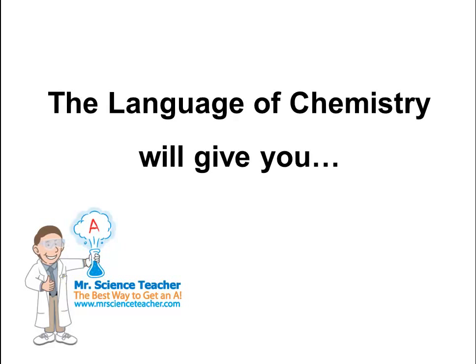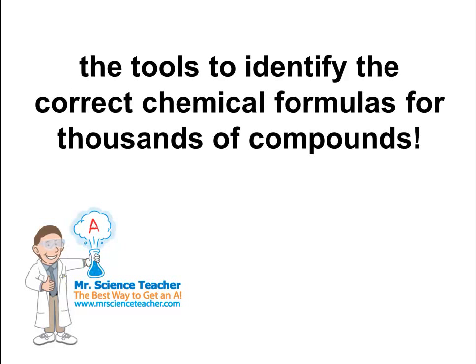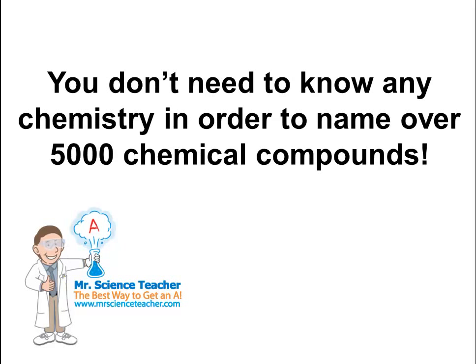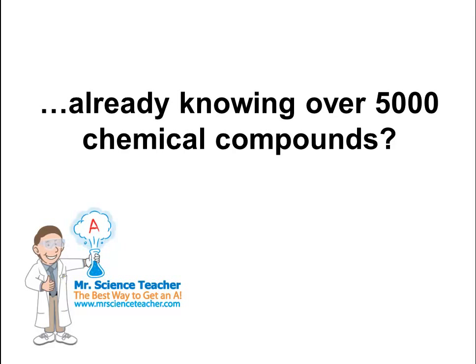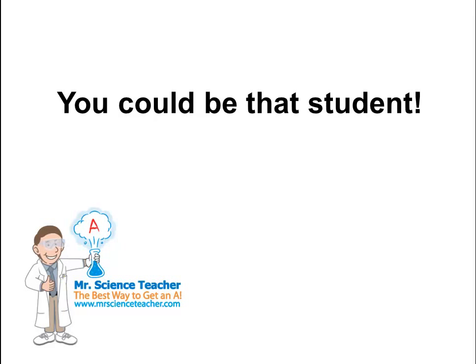The language of chemistry will give you the tools to identify the correct chemical formulas for thousands of compounds. You don't need to know any chemistry in order to name over 5,000 chemical compounds. Imagine the confidence of a student wanting to learn chemistry, already knowing over 5,000 chemical compounds. You could be that student.